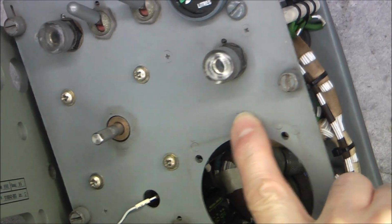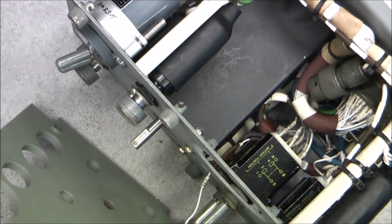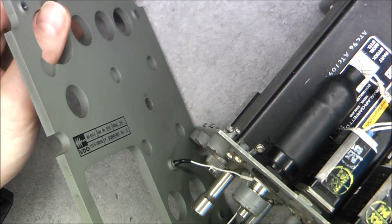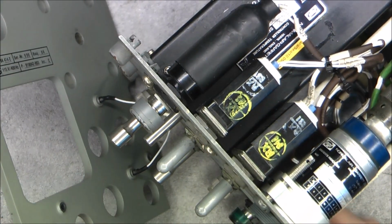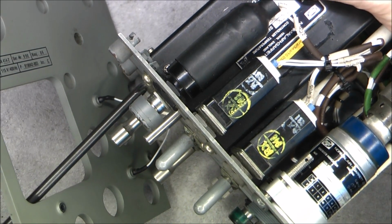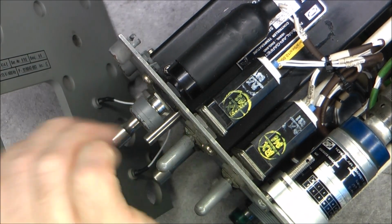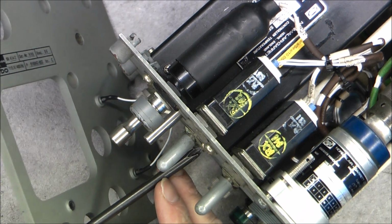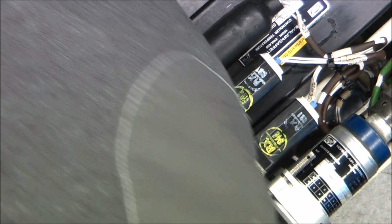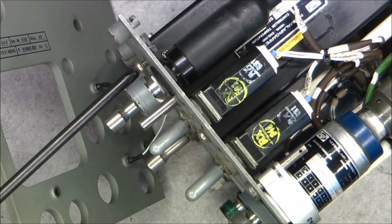I can see handwritten numbers here, but we cannot see them on camera. But I am here for access to the screws to this unit, which I want to undo in order to be able to have a look at what we have inside. It will not be super easy access because I do not want to unsolder the wires here for no reason, but I believe I will be able to do it. It is not tight. This one like this maybe. Okay. So it is really not too bad so far to take apart this thing.